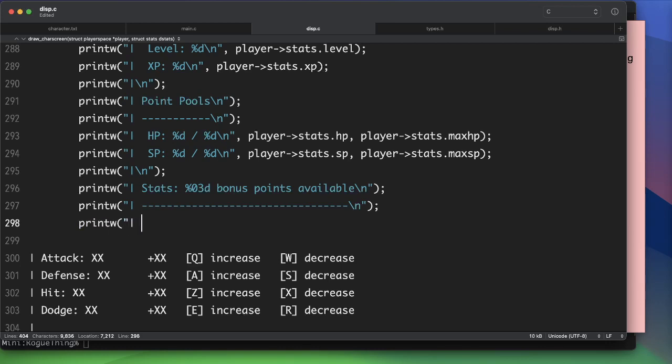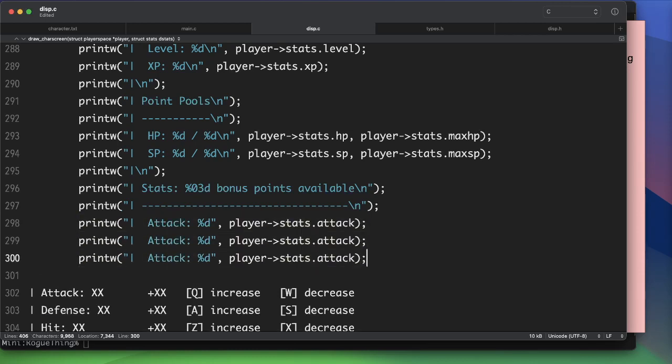So let's see, attack. That'll be just D, doesn't matter. Player stats, attack. Defense, hit, dodge.